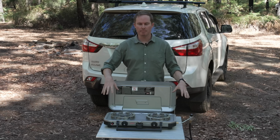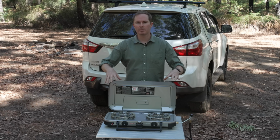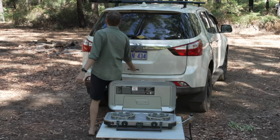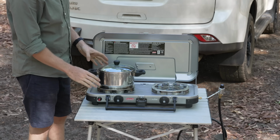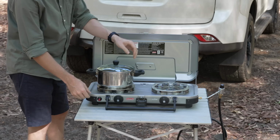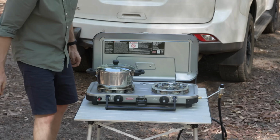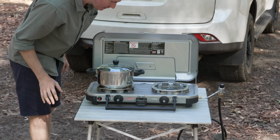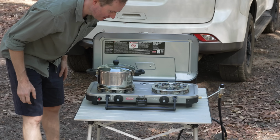Now I'm gonna get a pot because I want to light it up with a pot on it and see if it does this thing that it sometimes does. Now it only does this when it's cold and when there's a pot on it. Will it do it? Oh, here it goes. Yep.